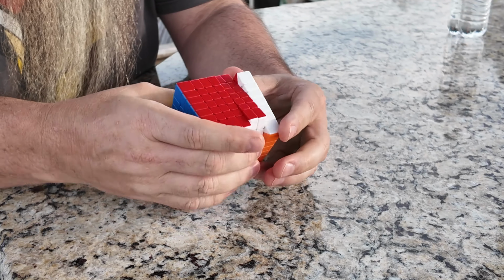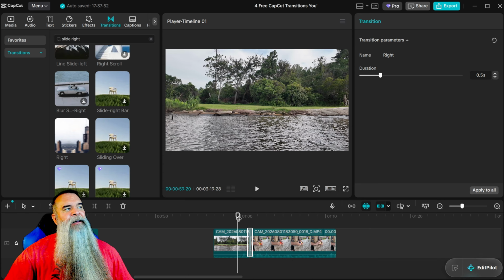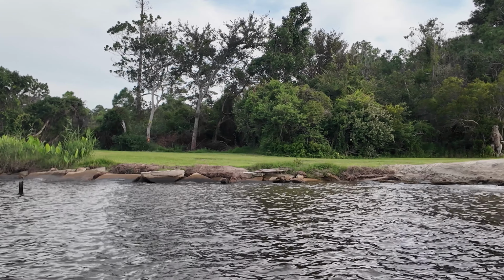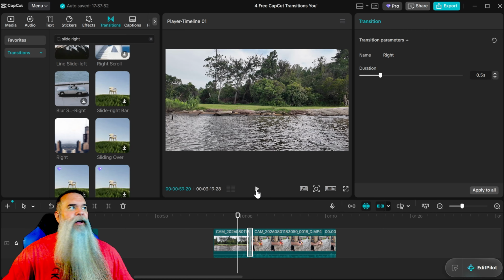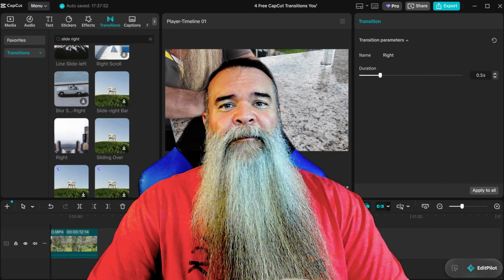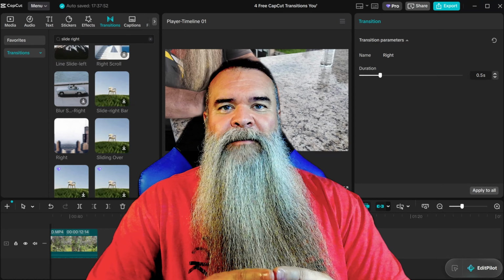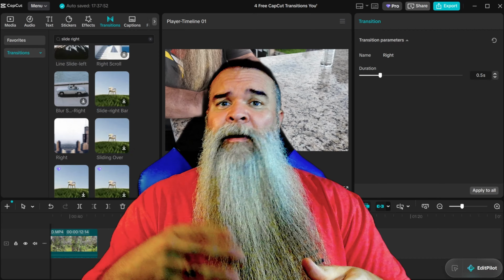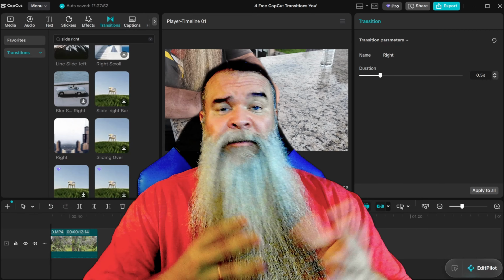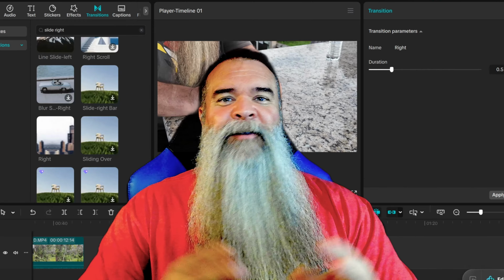Nice. You can see that effect really moved from the scene of the water to me playing with the Rubik's Cube in a way that definitely feels like it's shifting gears and like a chapter change or whatnot. As I'm new myself learning video editing, I like to use the slide to move from one topic to another, much like when I'm doing a transition from an intro to my video to an illustration, as I'll do now. So here is transition number 3.